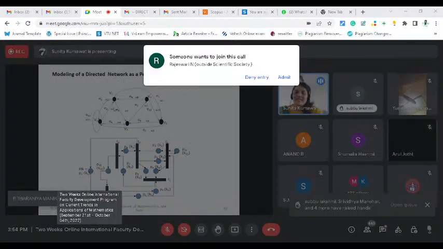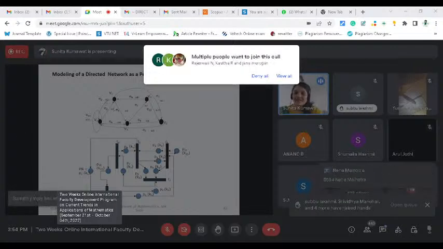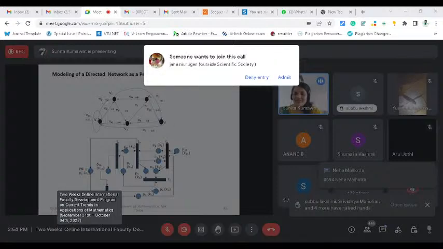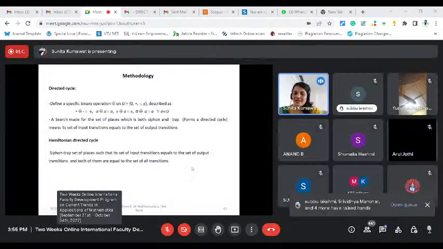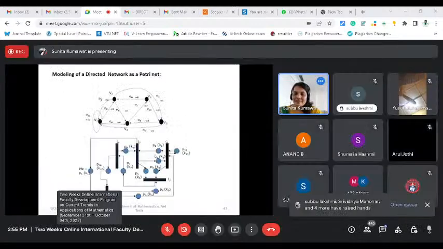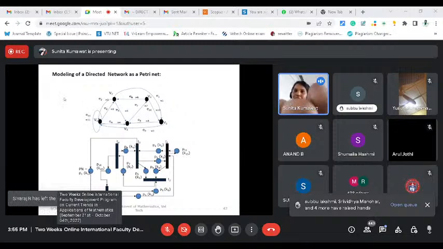Here we can see how we analyze how many cycles there are, and how many Hamiltonian cycles there are. Because there are so many algorithms, here we have tried to apply Petri nets. Because it's an automatic process, it's quite easy compared to what we have analytically proved and the graph theory algorithms we have seen.